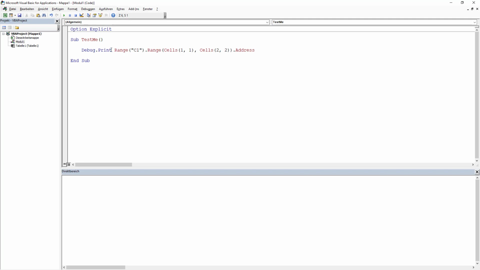Here it would be really interesting to see, do you have a clue what the result would be in the immediate window, or Direktbereich as it is in German? Let's try this one. It says C1:D2, although we somehow have managed here Cells(1,1), Cells(2,2).